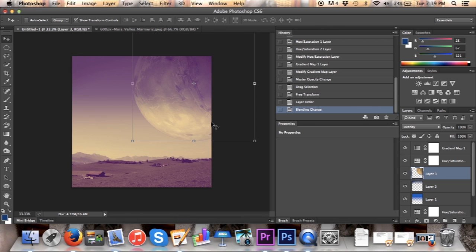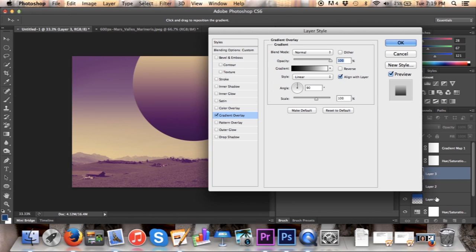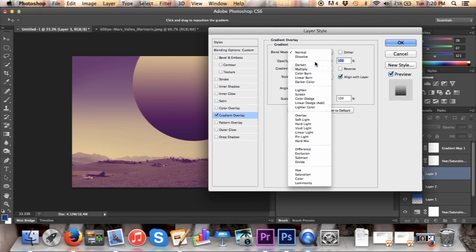So now what we're going to do is add some things called layer styles to the planet. So we're going to click on our Add Layer Style button here. I'm going to choose Gradient Overlay. And you're going to make sure that this is on the planet. So on our layer style, we're going to set the blend mode to multiply.